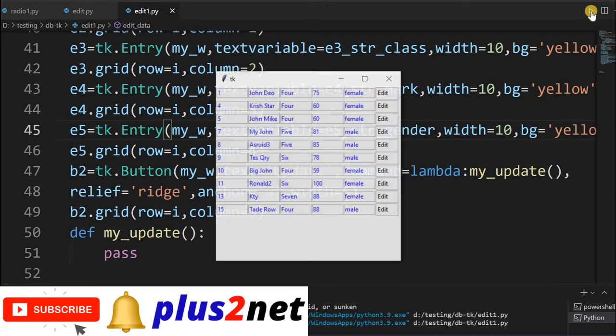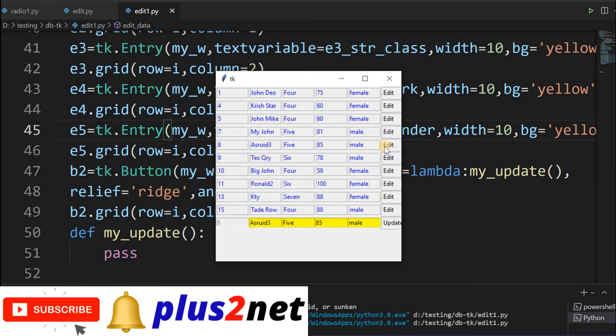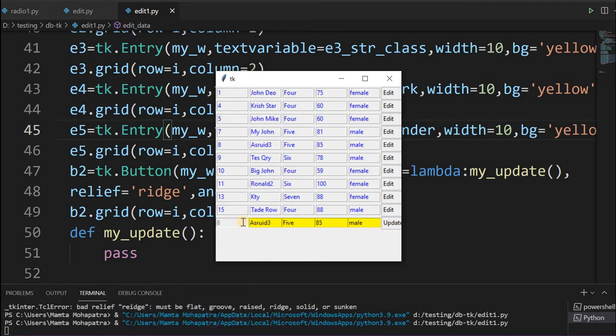Now let me run this. Yes. So let's click this edit. I clicked. Okay, it's slightly shifted, this update one. Okay, fine. You can see I am unable to change the ID field because it's disabled. Other things I can change. I can change 85 to 87 and click the update button.